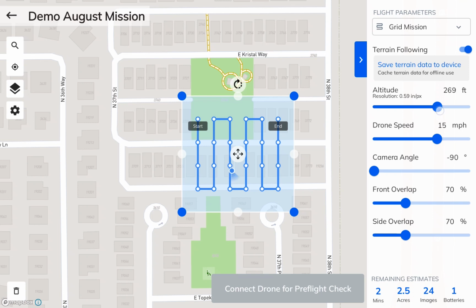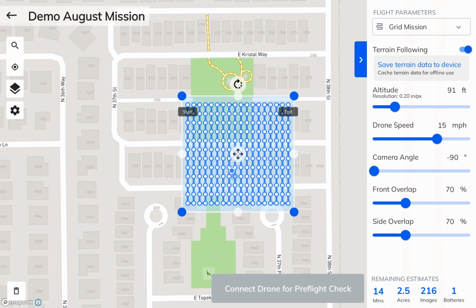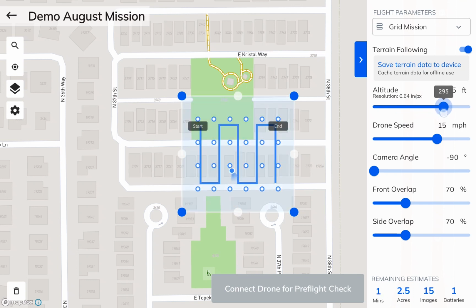So if I lower the altitude, you'll see that I have more flight paths that are necessary in order to maintain the image data that's needed with the overlap settings. Okay, so I'm going to turn that up a little bit so that it's a quicker flight during the demonstration.